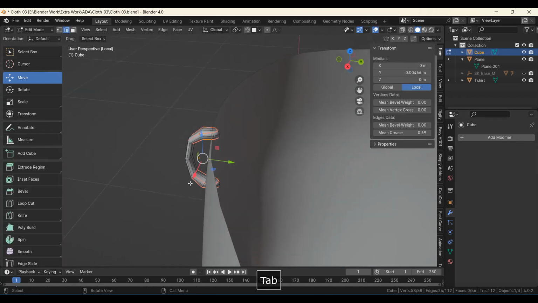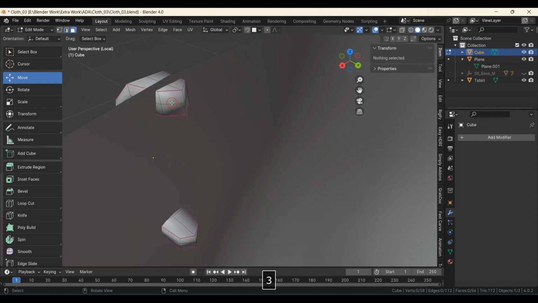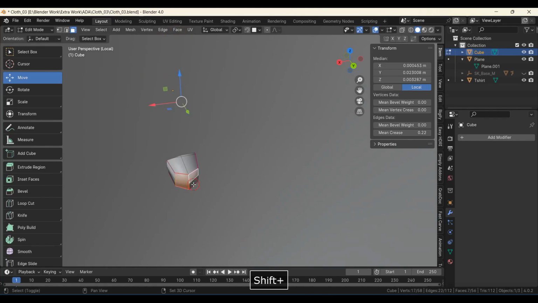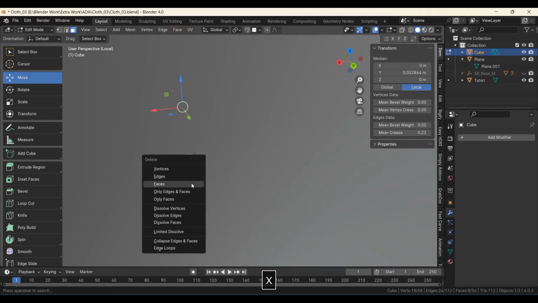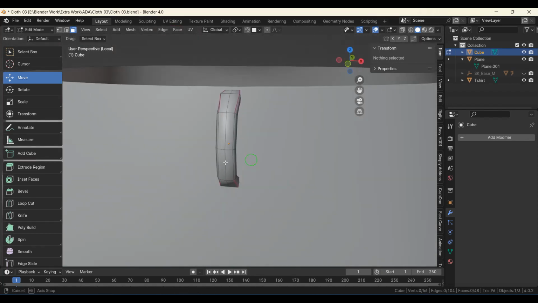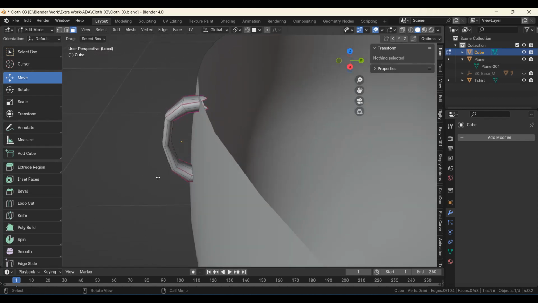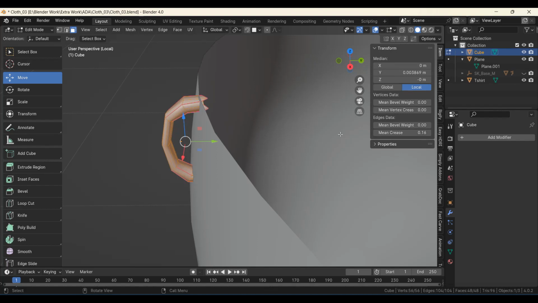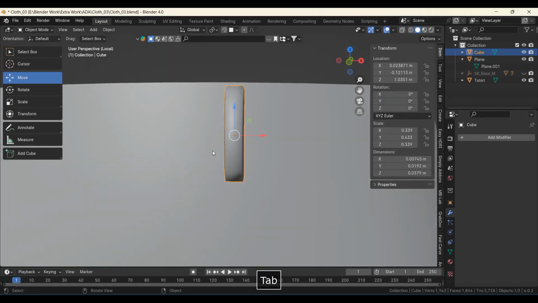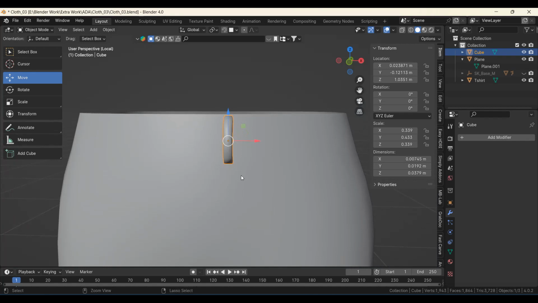Now we'll go to edit mode again, go to face mode and select these faces which we don't need, or just delete these faces. Okay, so we'll make this much and select all by pressing A and decrease the crease layer, because we don't need this for now. What we'll do is Control A and apply transformation.